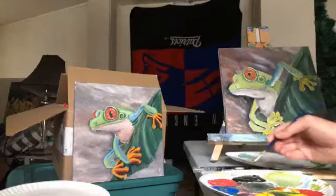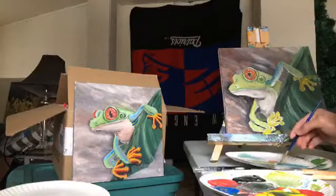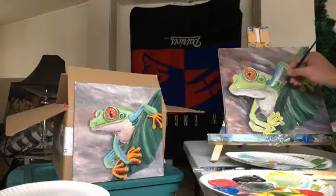Let's hit this side of the body with that teal color. A lot more blue than yellow to make a teal. Gonna come underneath the armpit there with three stripes. And in between those stripes, put yellow.